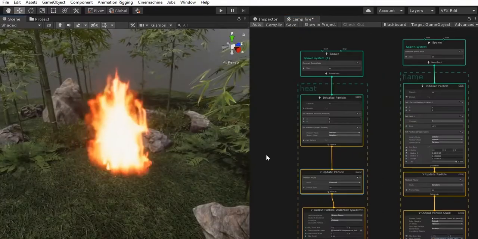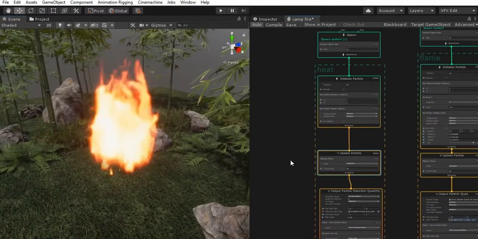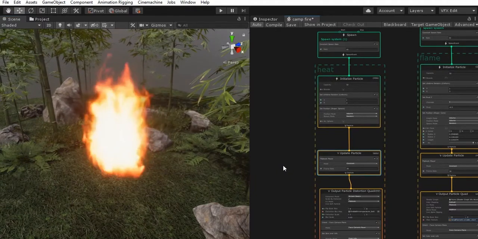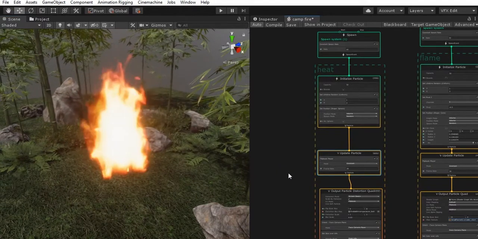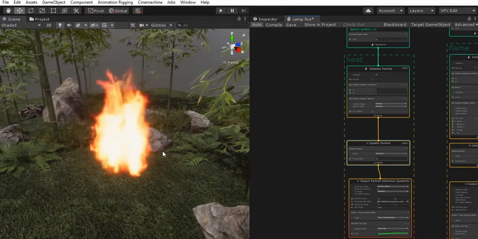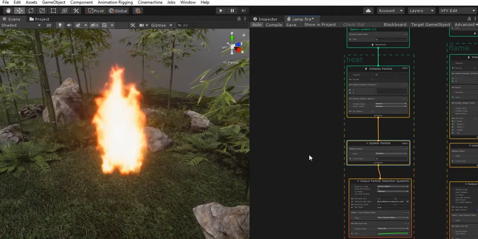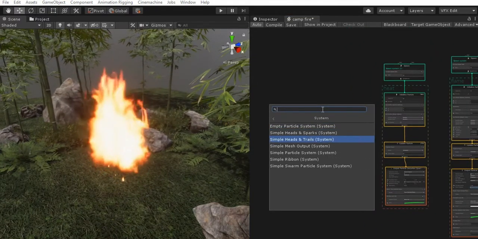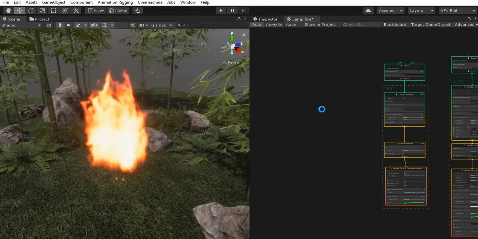So another thing about the bonfire or campfire, or any fire that is burning from wood, is those sparks, those tiny sparky particles coming out. So let's create that with another simple particle system.